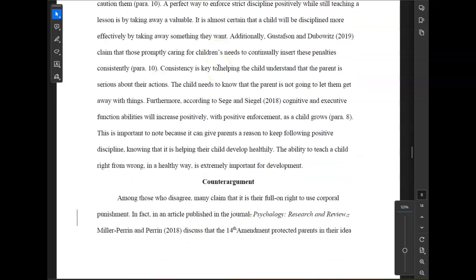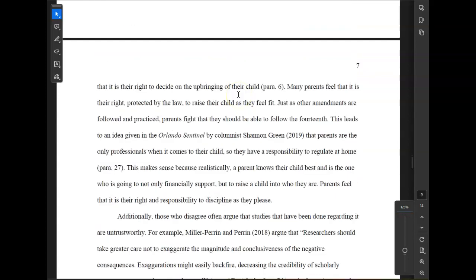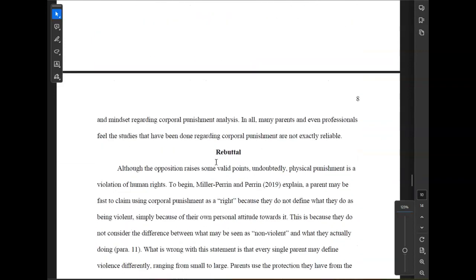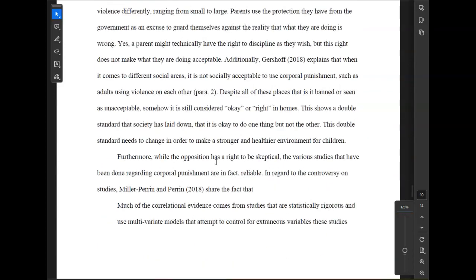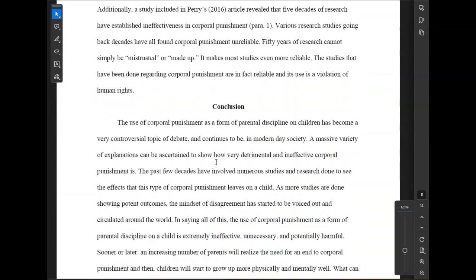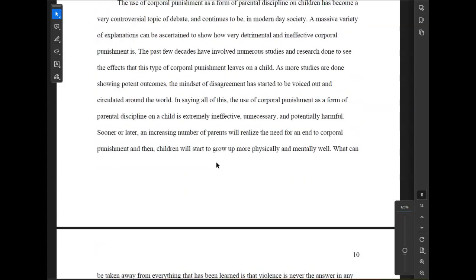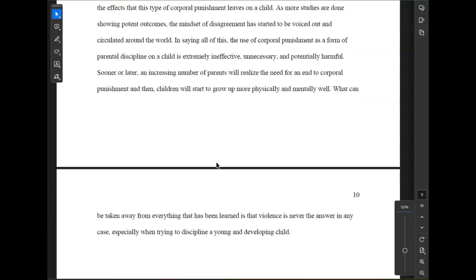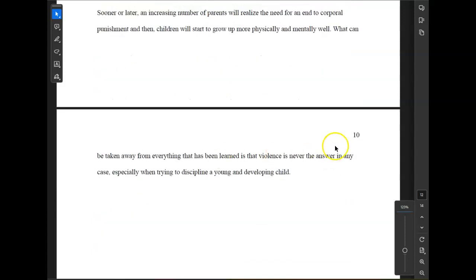But spell that out, and then we get into the counter-argument, which happens to be a double paragraph, which is fantastic. And then we get down into the rebuttal, which happens to be another double paragraph, okay? And then finally, we have our conclusion, which is a simple paragraph. By the time that the people who wrote this sample are done, they had 8 full pages minus the title page. So 8 full pages plus a little bit on the 9th. This does not mean that there were 9 full pages, okay?